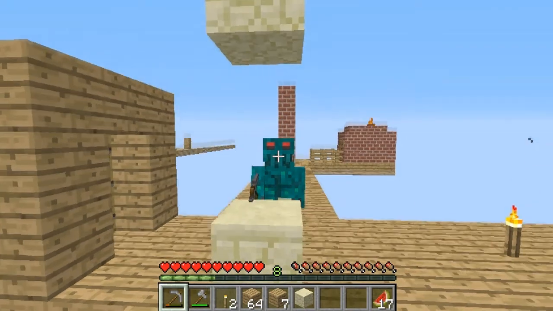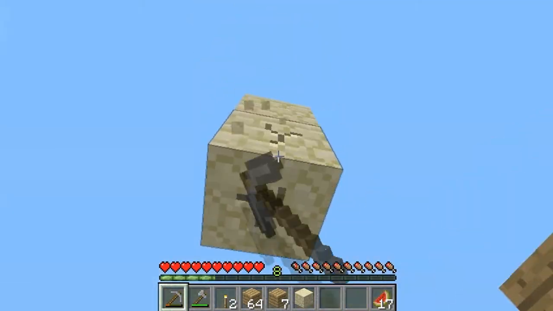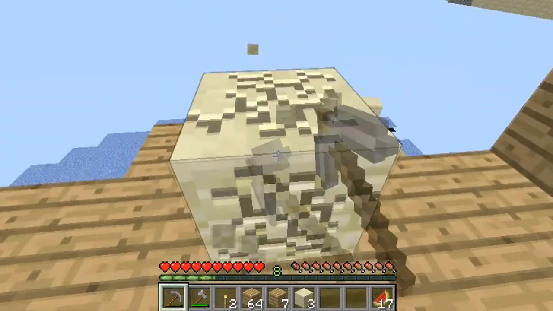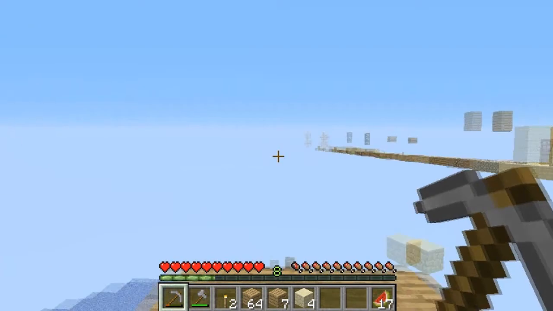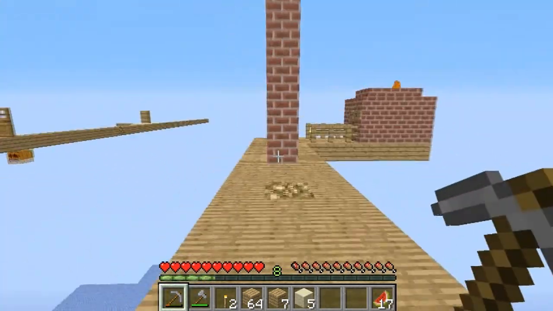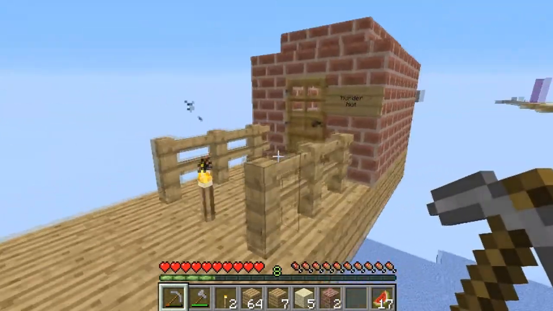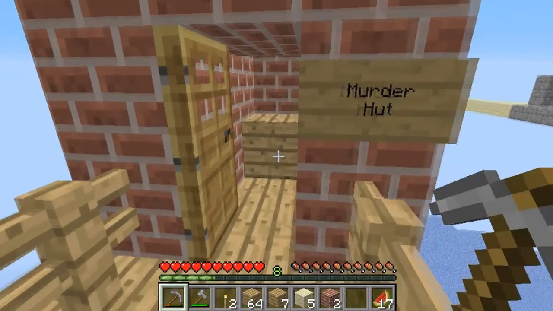Oh, hello there. I'm so glad you decided to come back. It was getting a little lonely up here by myself. You know, it has been a while since you've seen me last, and I have been doing a lot of work. If you come over here past this strange brick pillar, you'll notice I have my own murder hut.